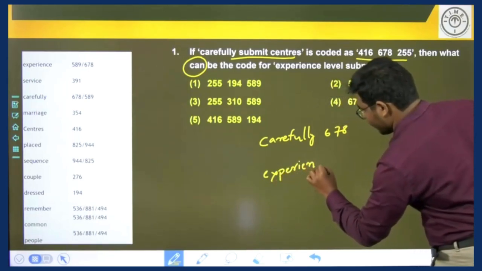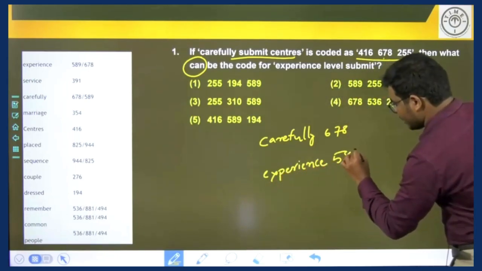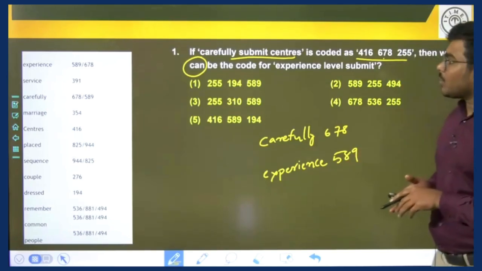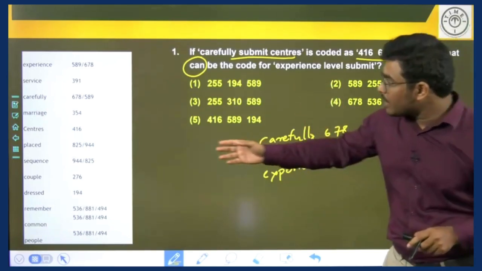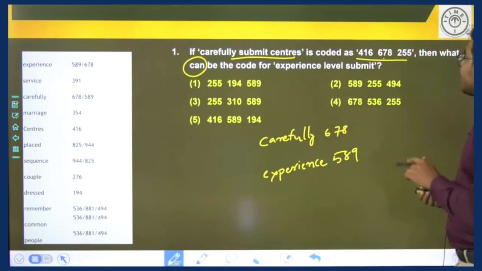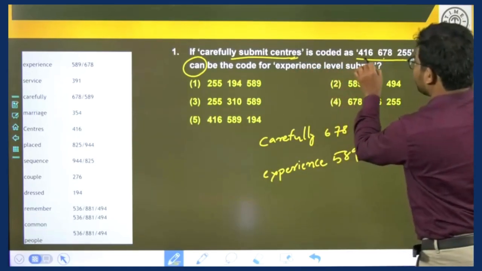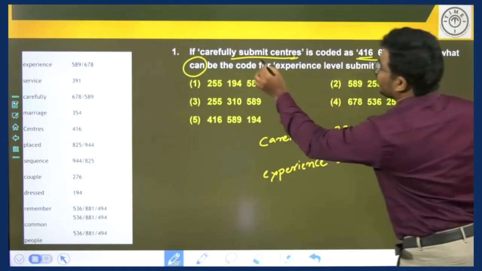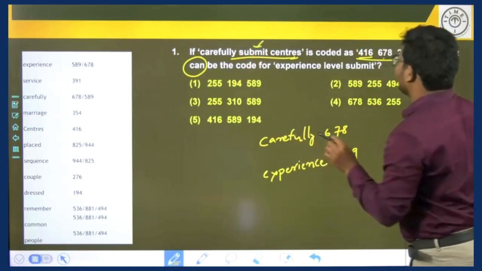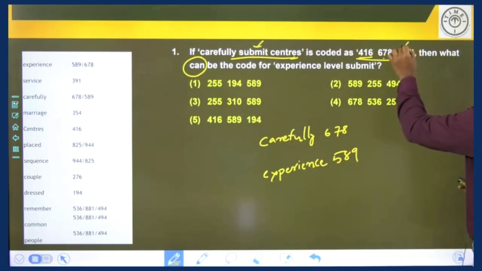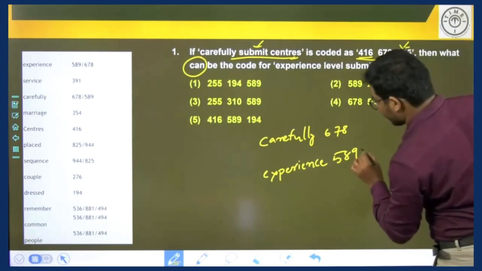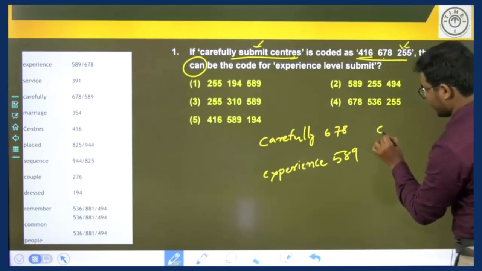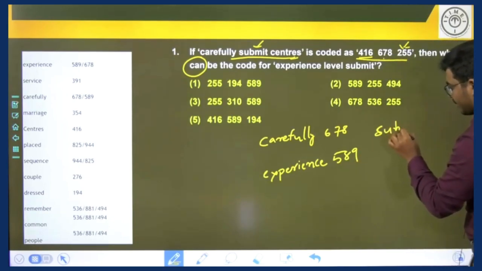We know the code for centers is 416. Here centers code is 416 and the word which is remaining is submit, whose code should be 255. Hence the code for submit is 255.